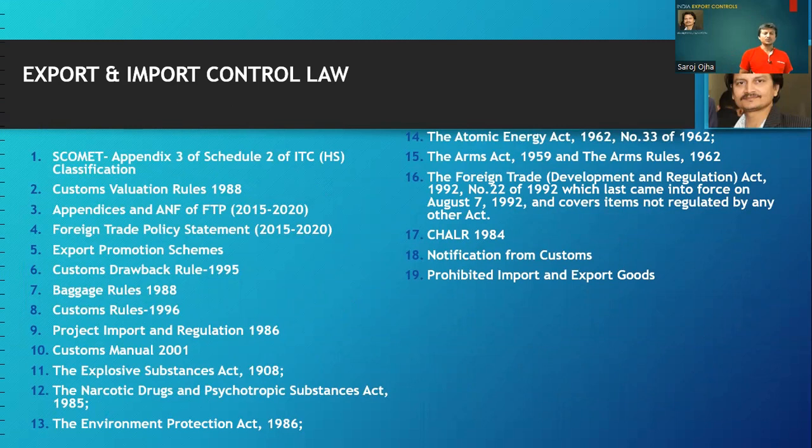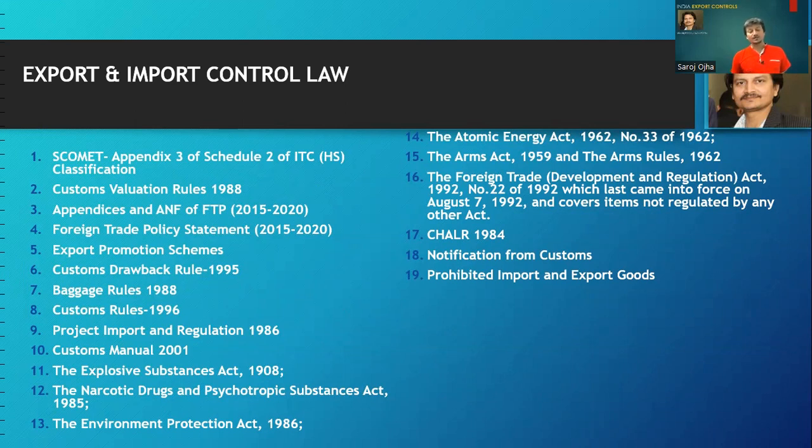So other than the 5 books, there are other reference documents which can help based on your scenario, the business scenario, or the circumstances. These documents help in different circumstances or scenarios. That also needs to be kept in your mind: these are also documents which can be helpful to understand Indian customs.